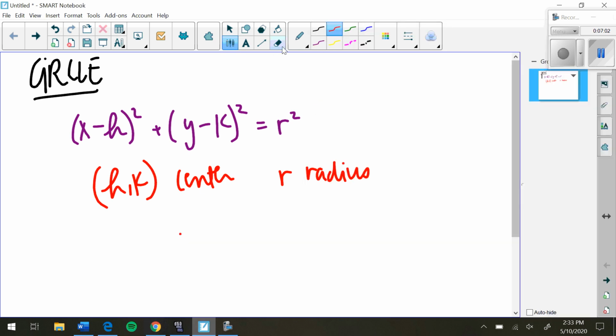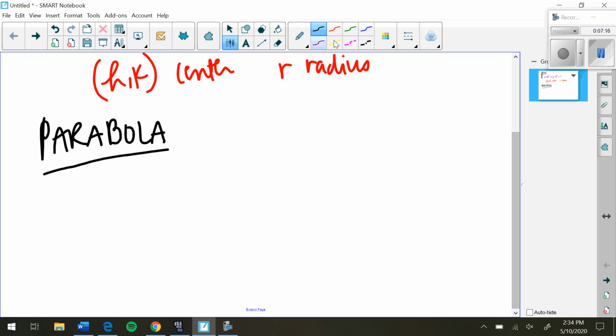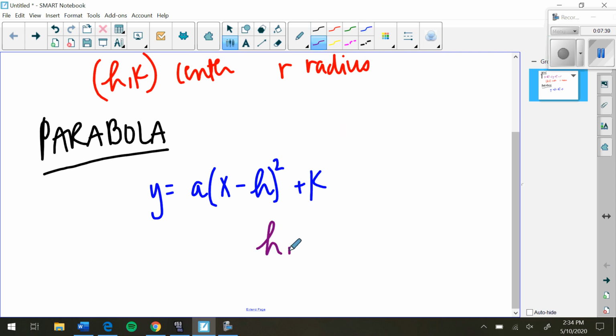And we'll do parabola next because that's the other one that we know and love already. So back to this parabola. Remember, there's a ton of different versions of the form of a parabola, so you can write it in a lot of different ways. I'm going to say if I have a parabola, let's go y is equal to a times x minus h squared plus k, where (h, k) is going to be the vertex. And of course, a is going to tell us if it opens up, and here's our vertex (h, k), or if it opens down.